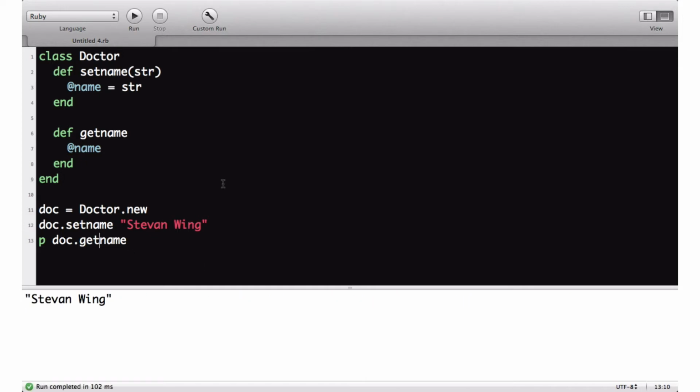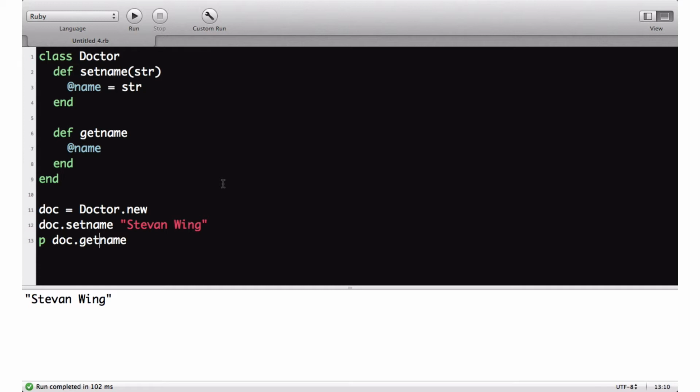So you can see we've got the same functionality. We've defined these two methods, set name and get name: one that takes a parameter and saves it, and the other one that returns the parameter back out. Does that make sense? Who said not really? Does it not? Which bit are you stuck on?